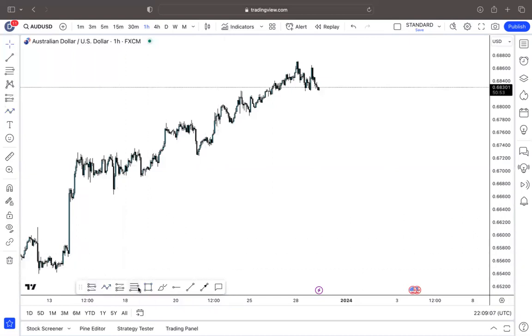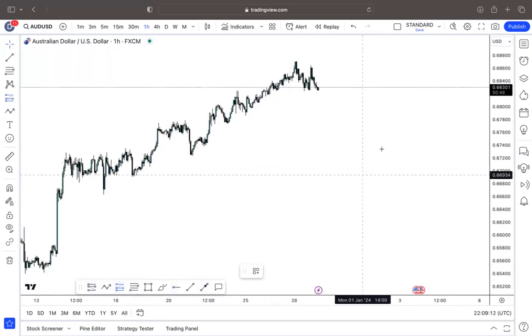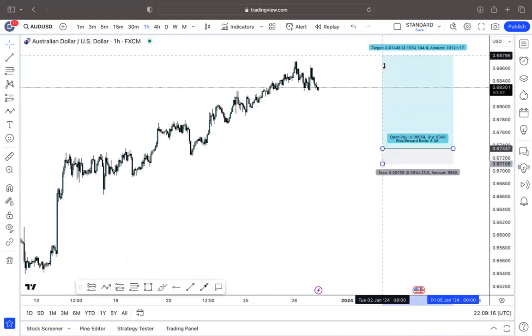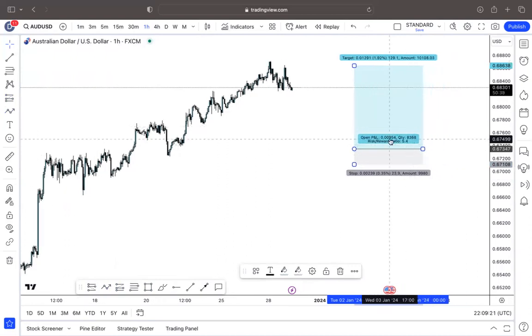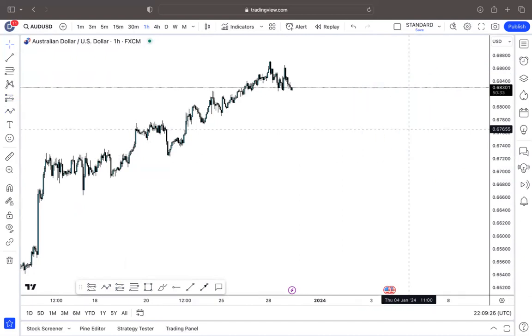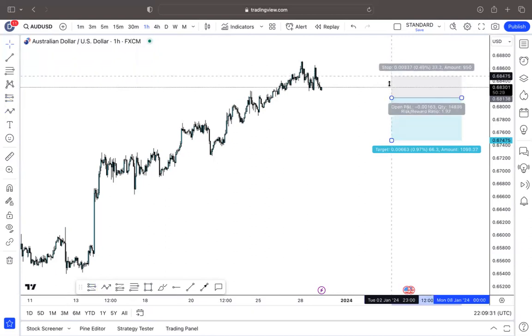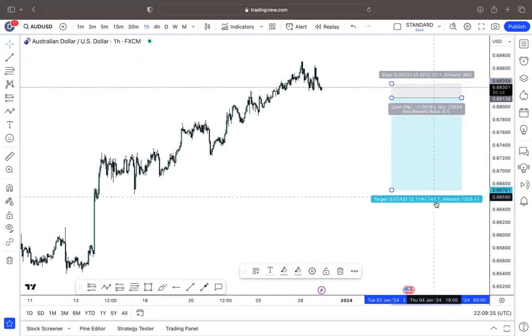And then we have a long position. If you want to predict the market and say, okay, you want to enter somewhere here, you want your trade to stop here and your profit target is here, it shows you the current risk reward of this trade. If you want to delete it, click and click backspace. And we have the same for a short position. That means a sell. So same again, risk reward, stop loss. The pips 143, minus 22 pips if you're going the other way.